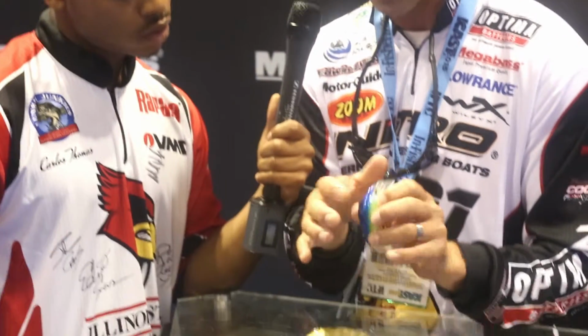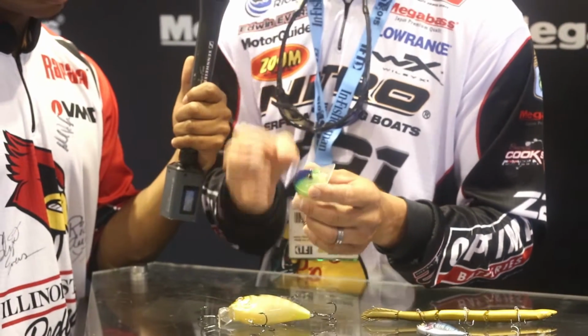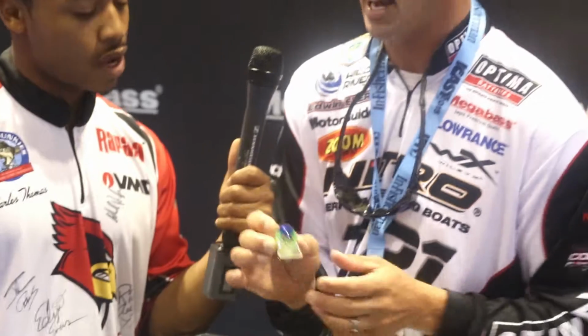I can remember early in my career, I was always buying balsa baits off eBay for 75 bucks, trying to find one that would hunt coming through the water. What I'm talking about with hunting is when you reel that thing on a straight retrieve, it's always hunting for center, and Mega Bass was able to develop one that did that. You can see it's got a knife edge right there on the front, so the water really forces it one side or the other, and it's got this dimple and then the hook hanger on top. All three of those things are patented, and the combination of them causes that bait to have that hunting action coming through the water. It's just a really phenomenal bait.